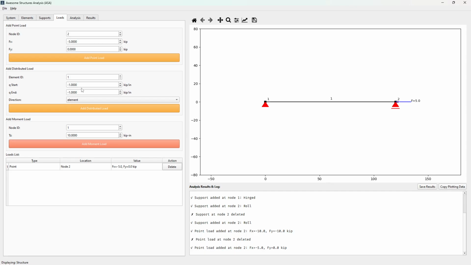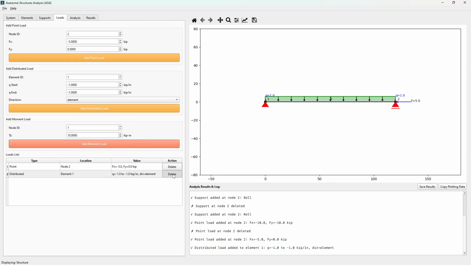Okay, so distributed load, you can place triangular or trapezoidal or uniform, and then you have directions in the X, the Y, or the elements. In this case, elements and Y are going to be the same, but elements is basically always perpendicular to the beam. It doesn't matter if it's on an incline, it's going to be perpendicular. The Y is going to be gravity load pointing downward. In this case, the Y and the element are the same.